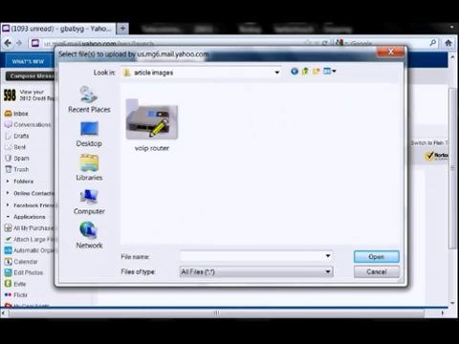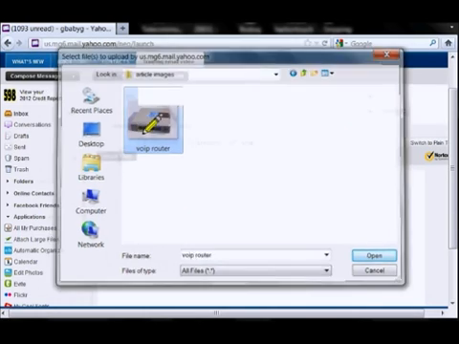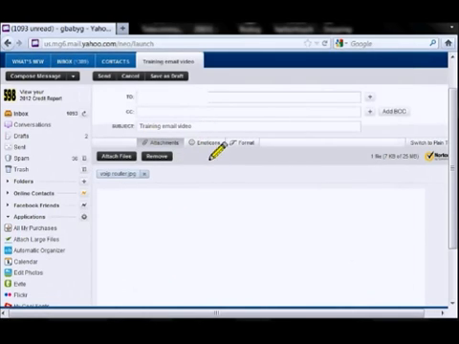So I'm just going to send a picture of this router to a customer who might want a new router, and I'm going to show them what it looks like. So then we'll come down here and we'll just put down here, this is a Yahoo email training video.